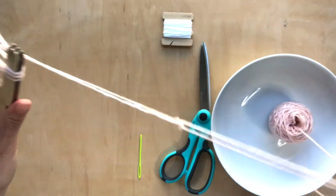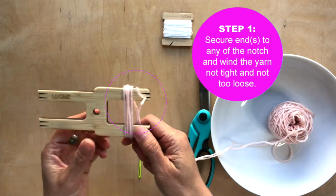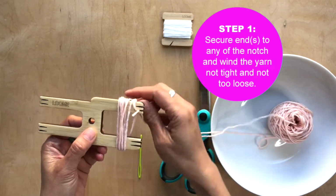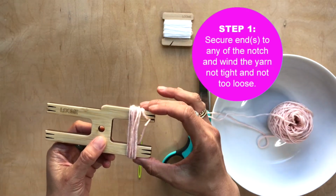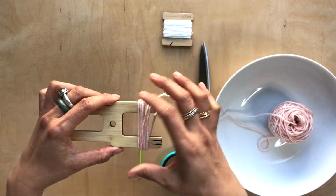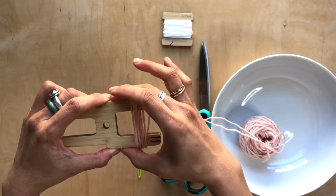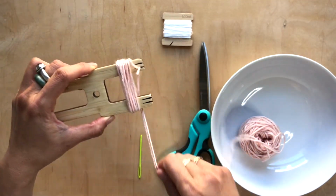One tip when you wind: you don't want to wind too tight or too loose, and definitely not too tight, just because it's going to be really hard for you to remove the yarn. And when I wind, I always find it helpful to put my fingers right here, and it actually stops the yarn and keeps the yarn across the 2 arms.